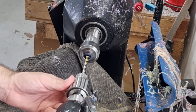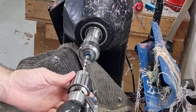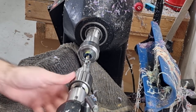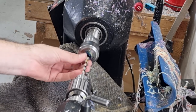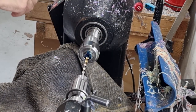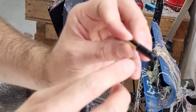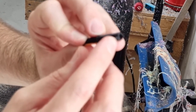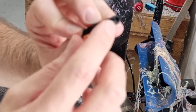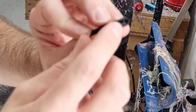Even though it's gone in quite a fair way, it's really not removed very much material. The next drill bit is the critical one: we need to drill up to where the threads start. This one is critical — go to that point and maybe only the tiniest bit past. If we go too far past, we'll remove too much material and there won't be enough threads. If we don't go far enough, we'll be trying to cut the threads too early and it just won't work.